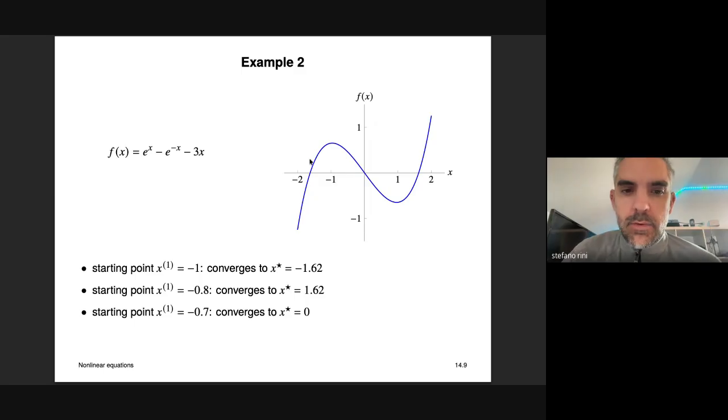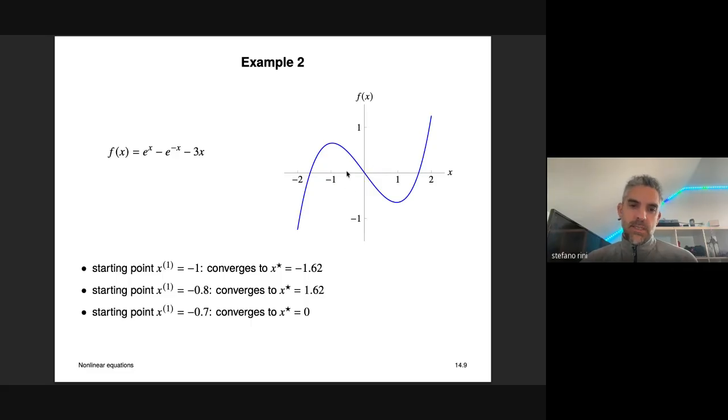If we take example 2, now we add this linear term, so we have this squiggly shape, and here we can see the difficulty in determining a global minimum, right? So if our starting point is at -1, then we are trying to find a 0, right? From -1 we are falling at this crossing of the function. If we start from slightly past the point -1, then we find this crossing here, and if we start at -0.7, then we stop at 0.